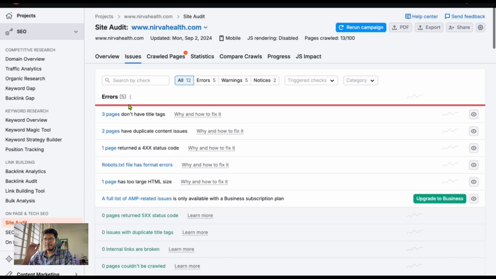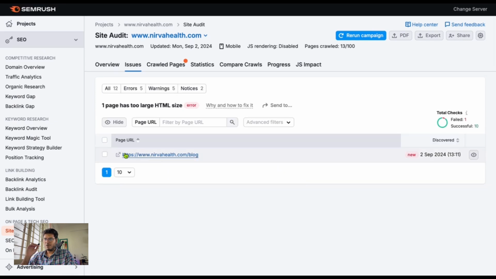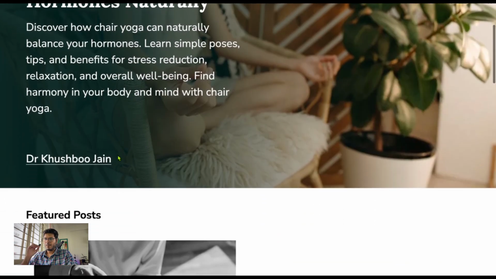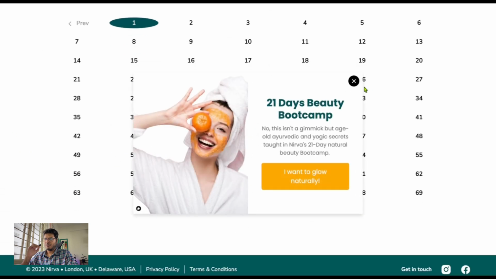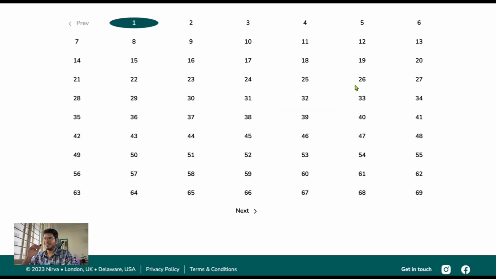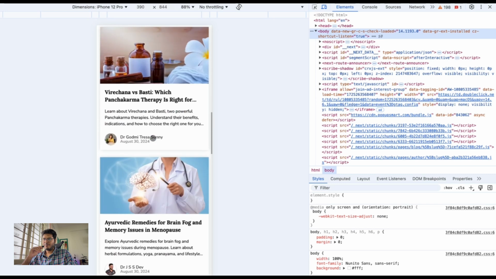Let me go back. One page has too large HTML size. Okay, blog. Okay, why so exactly? Okay, this looks ugly to be honest. Is it the same on the mobile? Okay.